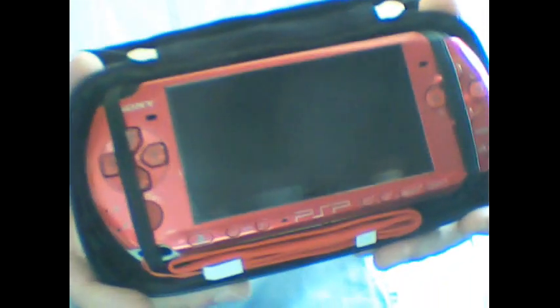On to my next PSP. I've actually got it in a limited edition case that was for the American market only. It came free bundled with the limited edition Star Wars 2000 bundle — the white one with the Darth Vader head on the back. When you pre-ordered the console you actually got this case free. I bought this off a seller on eBay, but I'm keeping a different PSP in it — the Radiant Red PSP 3000. Red's my favourite colour, and for them to bring a PSP out in red just suits me down to a T.